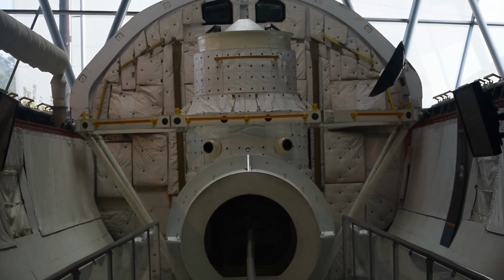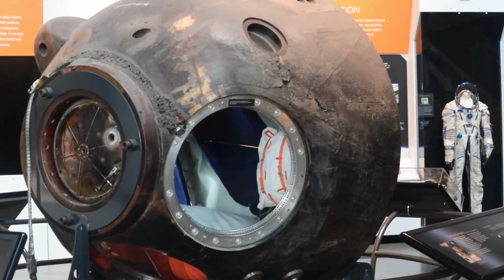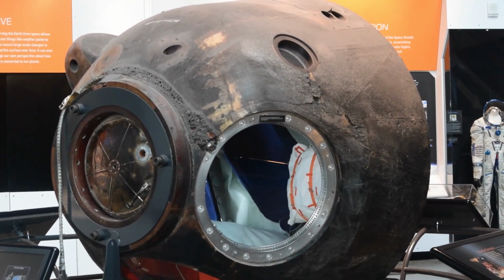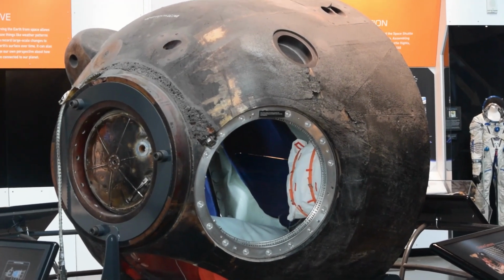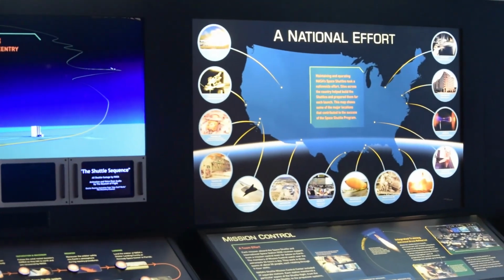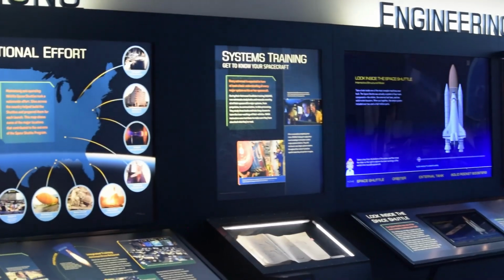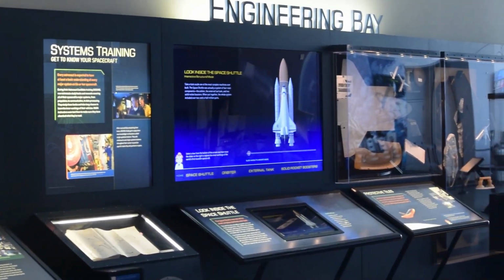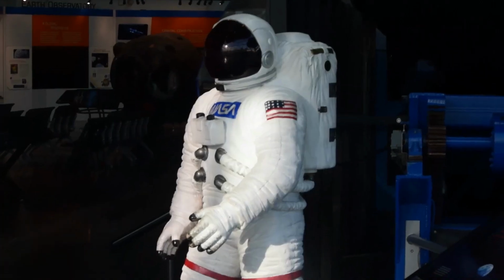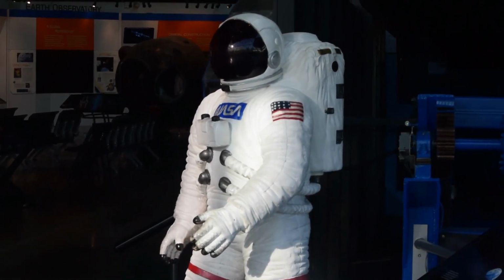After I explored that, there were some other things scattered around this exhibit, which were all pretty cool to see, and even some activities that families could end up doing, as well as a few spacesuits. There were quite a few touches that this place had to offer, and overall, I would say I had a pretty pleasant experience being in this exhibit, and also took a little break from seeing all the other aviation stuff before I head my way over to the Red Barn.